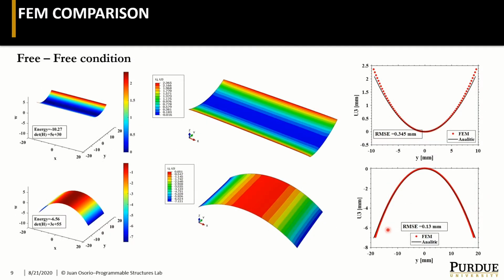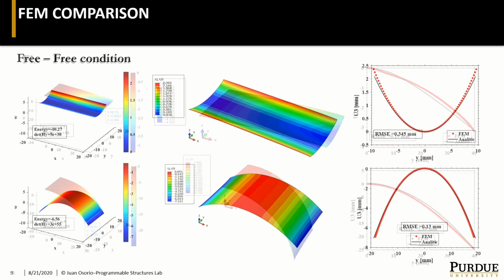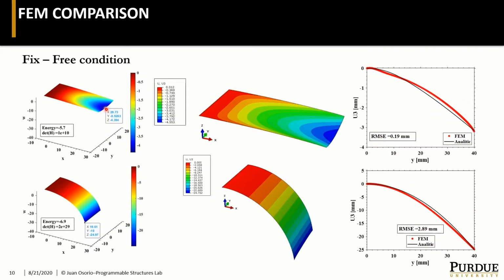In order to ensure our analytical model was adequate, we compared this to FE simulations. Here you have the analytical model and the FE, and a comparison in the middle section of the shell. You can see that the root mean square error between the analytic and the FEM simulations are quite close, which indicates that our analytical model is quite accurate. We did the same for the fixed-free boundary conditions, where here we are able to predict the out-of-plane displacement of the most difficult state, which is this one, and we can match more or less the shape of the out-of-plane displacement in this region. However, we get excellent root mean square errors, and we're able to predict the two stable states quite accurately.